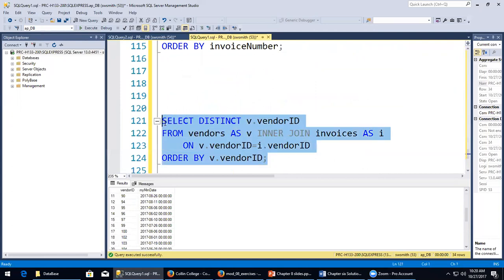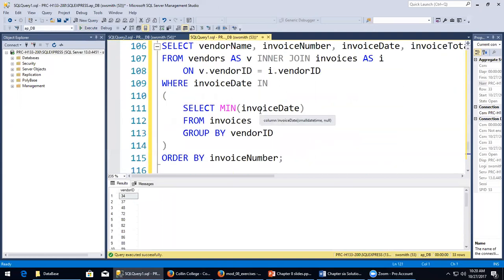Why did I get 33 rows here? Oh, I know why, because I've been messing with the data up there. I think there is an invalid date. Yeah, there is one invalid date in there.